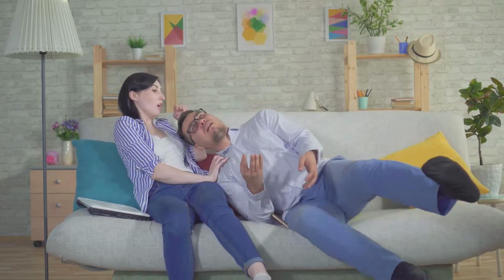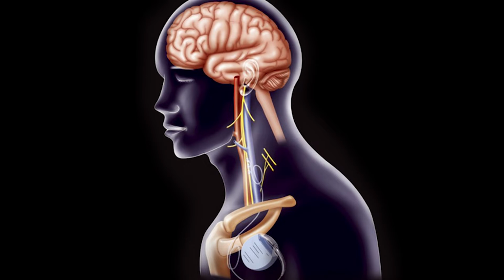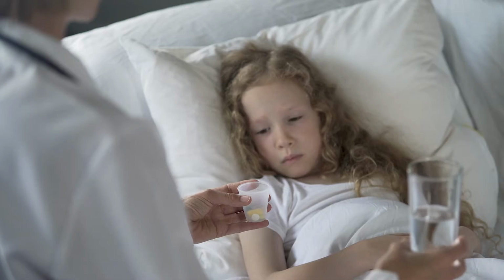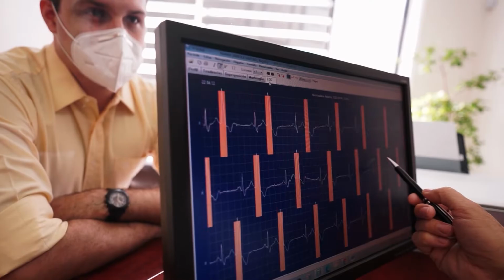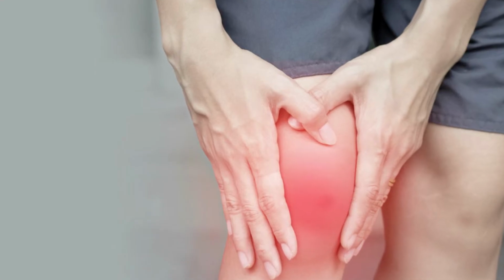One important benefit of vagus nerve stimulation is that it can treat or reduce the symptoms of epilepsy. By minimizing unusual brain activity that leads to seizures, it can reduce the frequency and severity of seizures. Secondly, vagus nerve stimulation has a positive impact on overall mental health. It can even treat depression and post-traumatic stress disorder, or PTSD. Another important benefit is that it can boost a person's immunity. It can also reduce blood pressure and heart rate. It can even reduce inflammation.